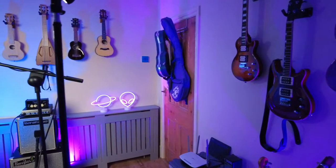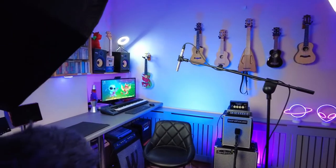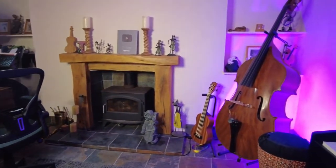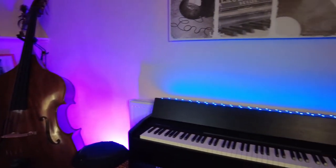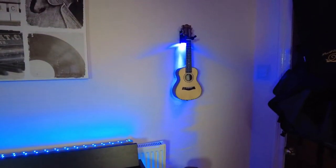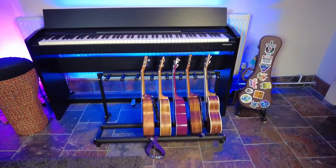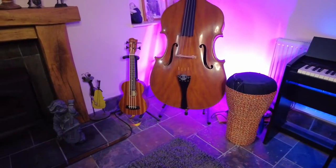Just a quick spin round - obviously with all the filming equipment it isn't the prettiest looking room, but that gives you an idea. So we're downstairs now - this is actually my old teaching room when I used to teach a lot of double bass and cello for many years. There's my piano. My new LED hanger - watch the video on how I installed that - and then a few more ukes on another miniature ukulele rack. There's my little djembe drum and obviously I've got to have a little bass uke on hand just in case.